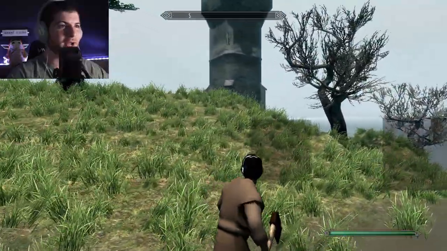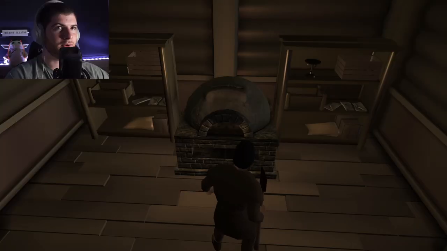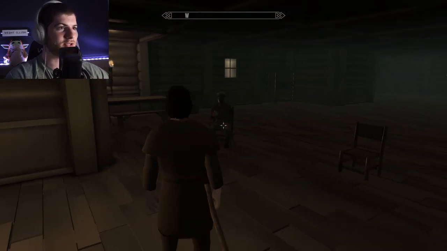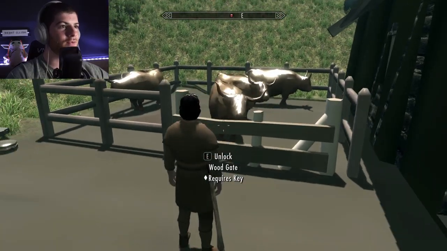I just got one hit by a cow. That's not RuneScape. Baked goods, bread, one bread. I accidentally burnt the bread. Ugh, God damn it. What makes it even worse is that my face cam is covering it. I don't want to learn how to cook. Screw your kitchen. God, enough with the action music.